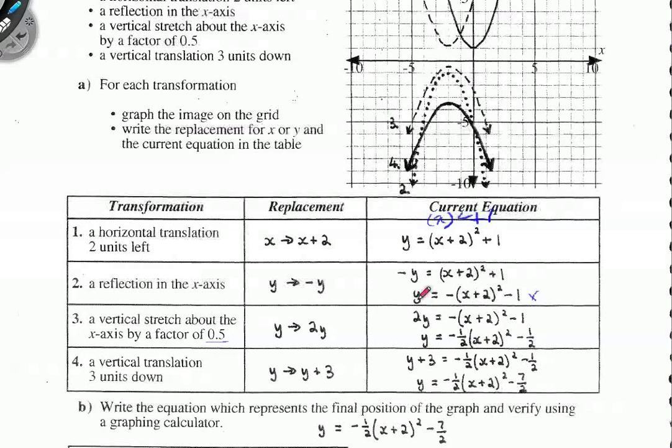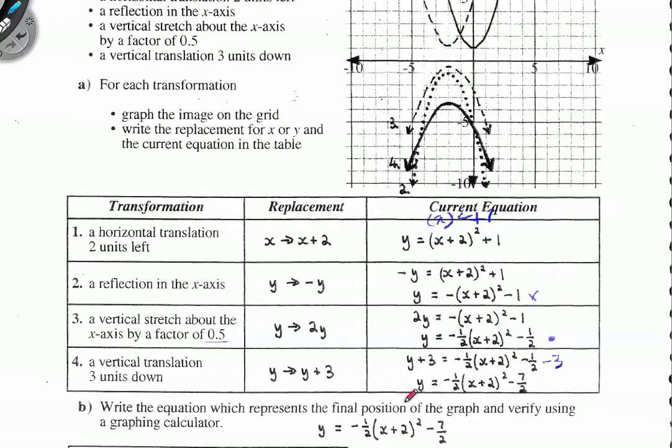So plugging 2y in where we see y as before, this equation, we can multiply or try to divide both sides by 2. So we get this. So we're now sitting here. And finally, a vertical translation 3 units down. A vertical translation down, y would change to y plus 3. So again, put y plus 3 here to get this, and bring it to the other side. So in bringing it to the other side, we are subtracting 3. So it'll be negative a half minus 3 we'll get. So that turns into negative 7 over 2.